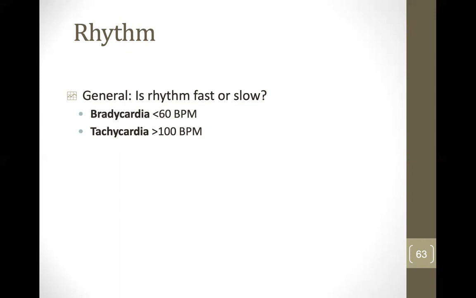That is where we normally see people based on what their health status is and what activities they're doing. Typically, we will see it somewhere between 60 to 100 beats per minute. Once we go beyond those extremes, we start to become too fast or too slow, and we call that bradycardia and tachycardia.